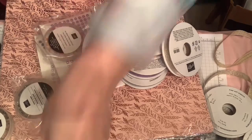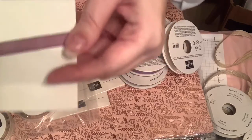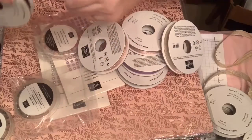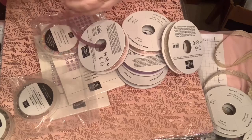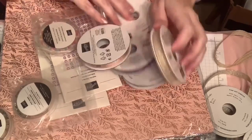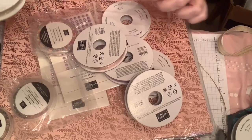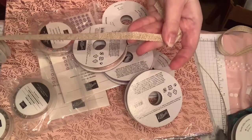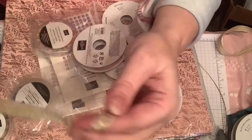I don't know if you can, I need to get something white. Let's see, this is kind of white. There, that makes it a little bit easier to see. So it's got just striping in it, and it's like an organza. So it's real soft, you can see, and it has that cute little striping in it. And then this is the ribbon we've already seen where I used on the card. It is the fine art ribbon, and so it's like a natural colored ribbon with some gold threads just woven through. I don't know if you can see the shine or not.